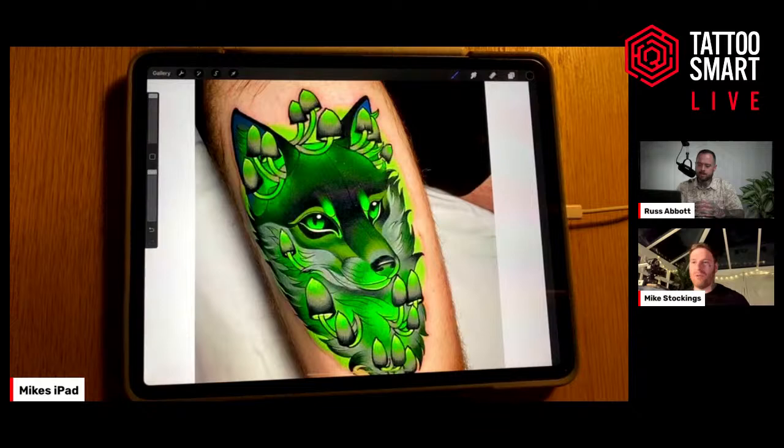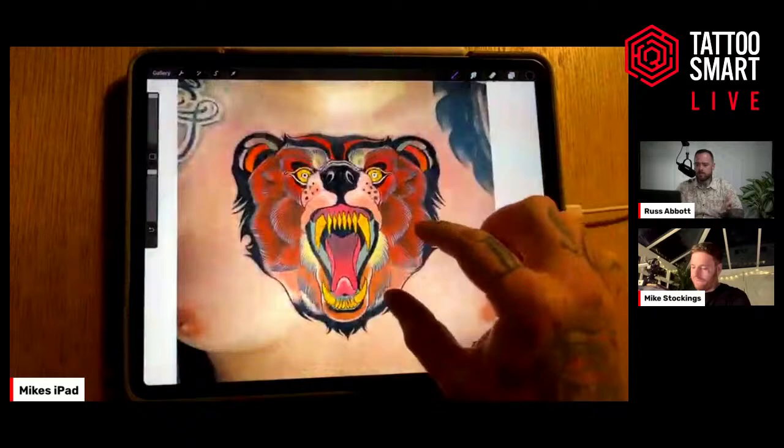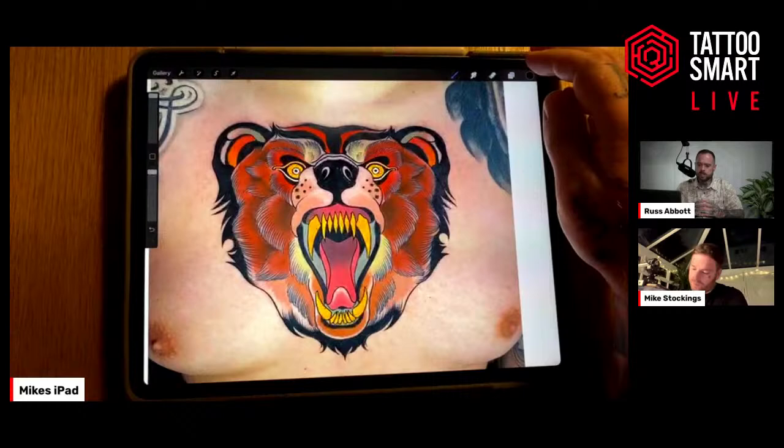My work changes from tattoo to tattoo, really, which I enjoy. I enjoy doing different things. And then I'll do something super, super trad, you know. Yeah. I mean, this is the exact kind of stuff that's in the brush set. So yeah, it's cool to see how you choose to color it in and keep it interesting.